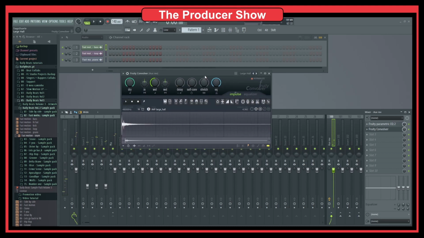So this is one of the ways that I really like to use to give some space to my tracks. And I use this in every single track.